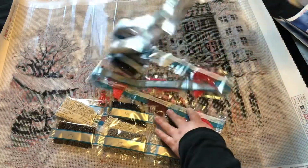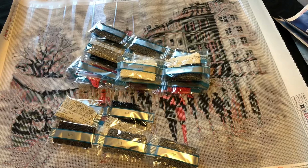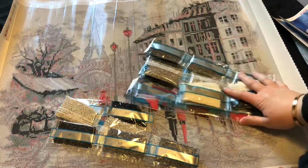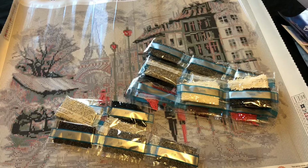I am probably going to make it extra dazzly somehow. I haven't figured out yet exactly what I'm going to do, but I have started doing such things to my kits, so probably will. We'll see. I don't have any immediate thoughts on the idea. Maybe, yeah. I was going to say I might put some lights in the Eiffel Tower, but I like the color scheme how it is, and if I was to add yellow or orange or gold, I think it might change the whole thing, so I'm not sure.